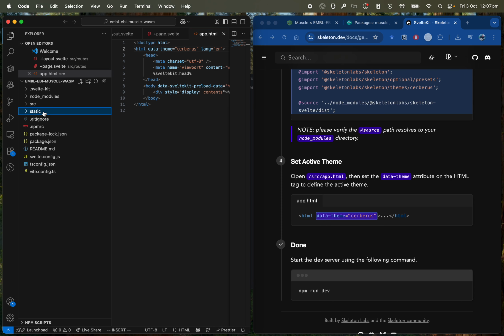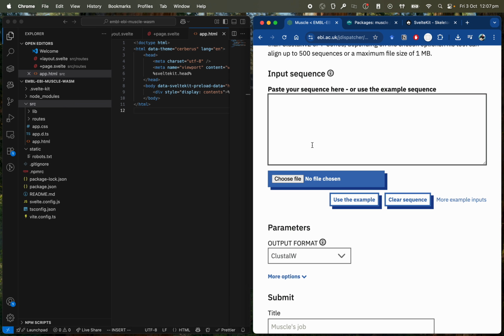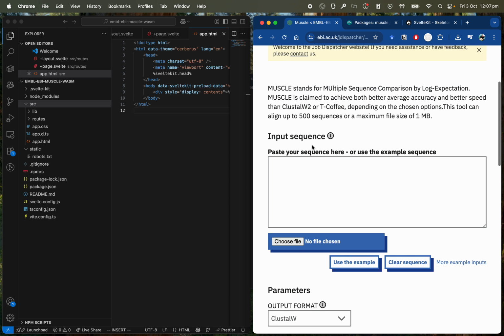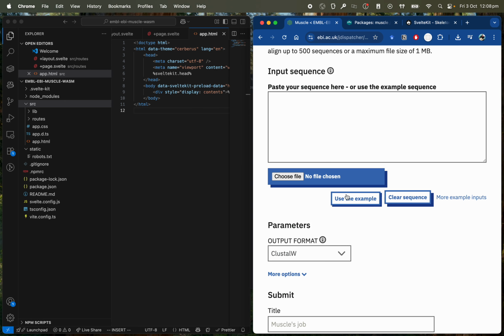How do we want to approach this? I think we're going to create a, I think we literally just have an input form that we'll submit.